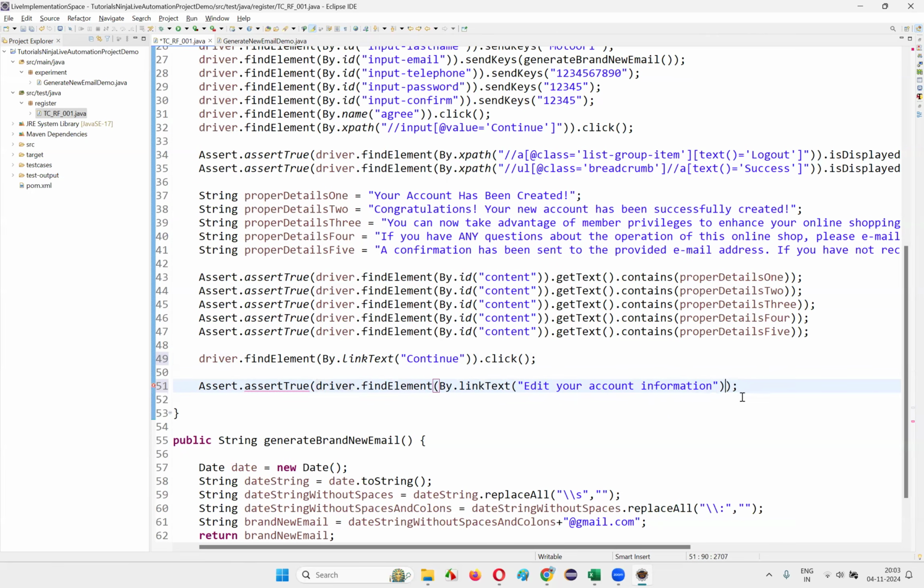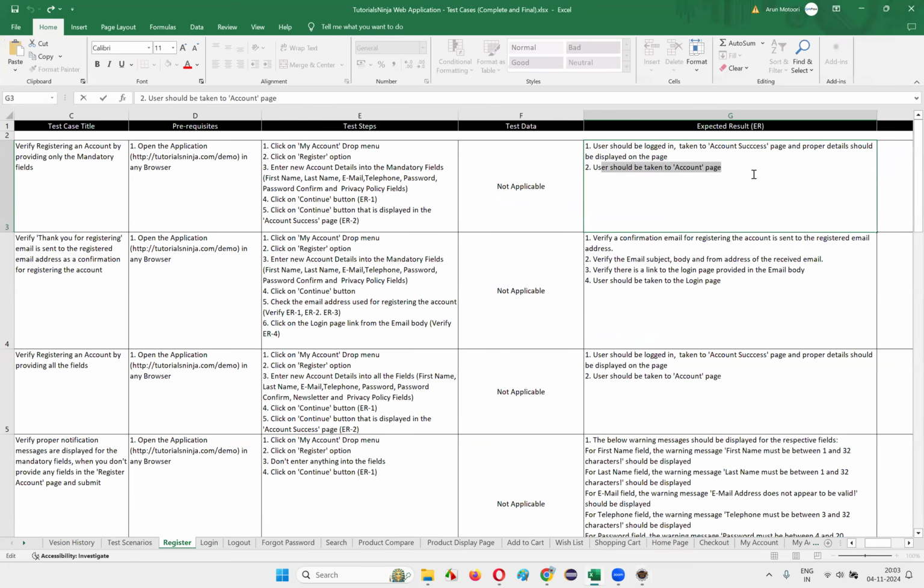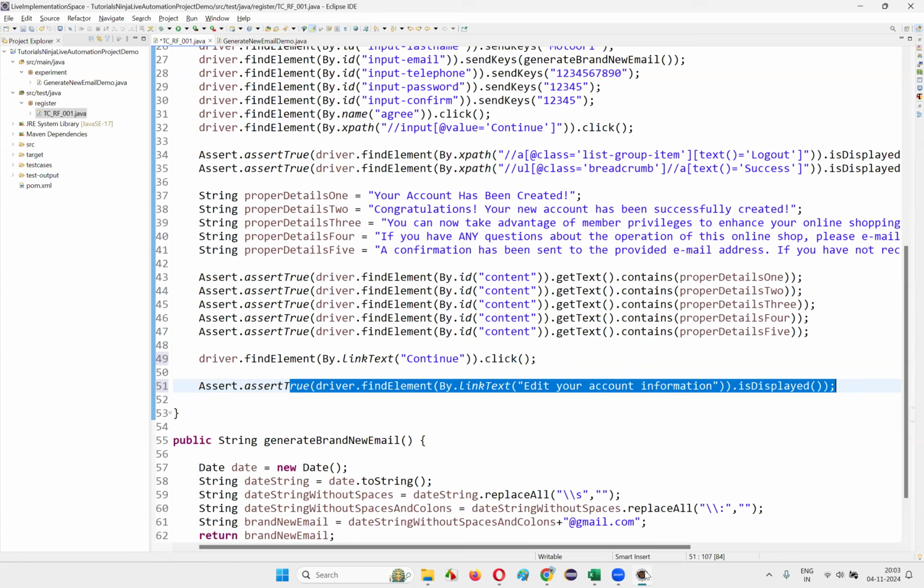If the edit your account information link is displayed on the page, it means we are on the account page. That is confirmed here. User should be taken to the account page. After that, we can close the browser.